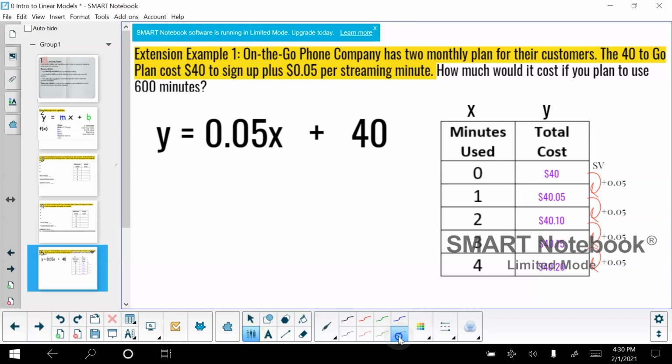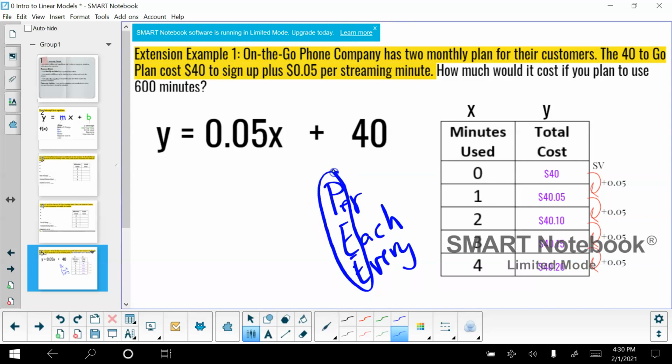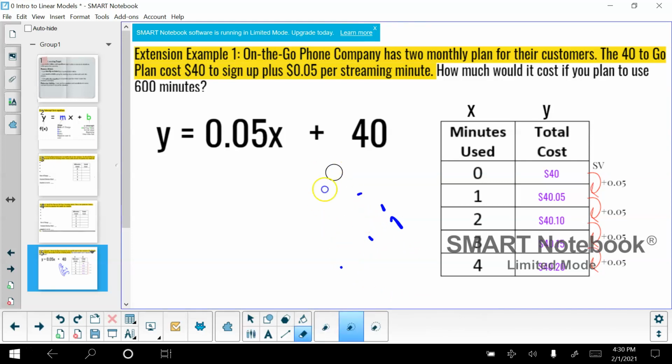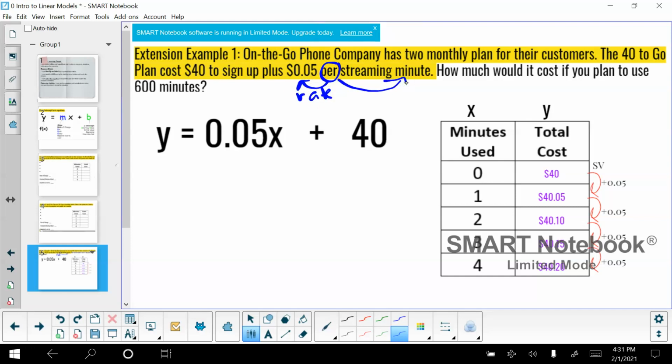I'm just going to review that when you see those per, each, every, and I call them the P words, that indicates a rate. So if I go back and look up in the scenario, we saw one in there before, right here. And if we look at the number that's close to that, or what it deals with, that's the 5 cents. So that's the rate. And then over here, what it was about, it's 5 cents for what? It's 5 cents per minute.